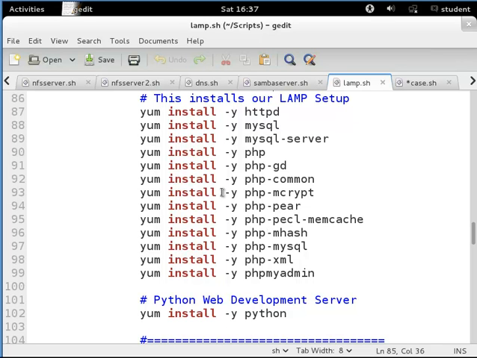Because I made it do yum install -y for each item on the list in the for loop, it would literally go through and install every server one after another in the for loop. That's another thing you can do. I'm just pointing out different ways you can write this stuff. I like this method here because it lays it out and makes it easy to read. I could do it in a for loop list, but it makes it harder to read. That's why I don't like it.